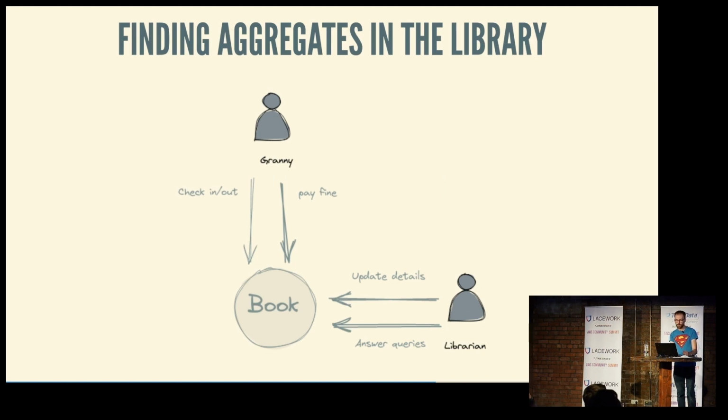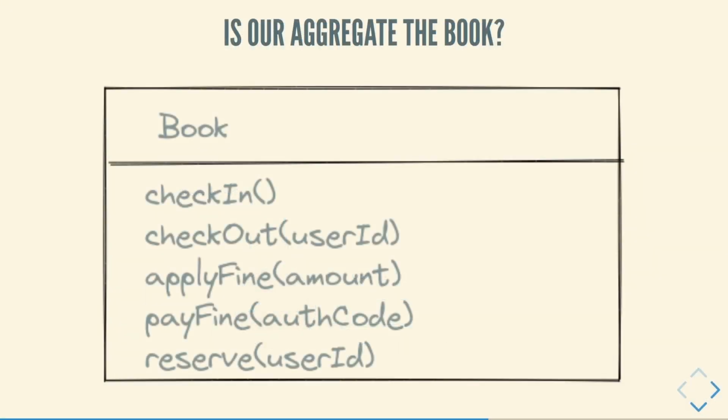So what are the aggregates? So our first thought might be that the aggregate is the book. Books are clearly important objects in the context of our library system, and only one user can check out a book at a time. So isn't that a good consistency boundary? But remember that when I want to mutate the state of an aggregate, I'm going to load the whole thing into memory. Do I need the complete history of a book in order to make borrowing decisions?